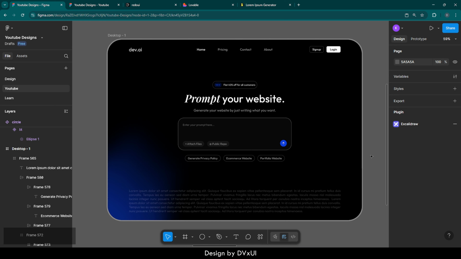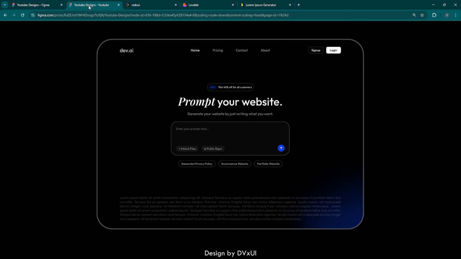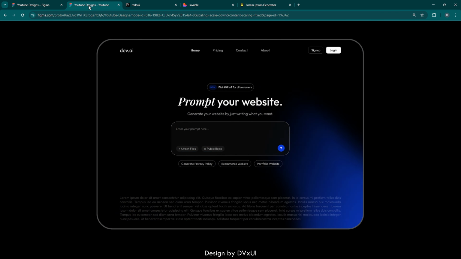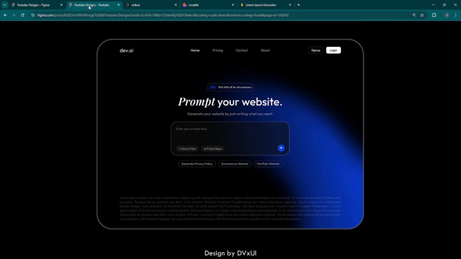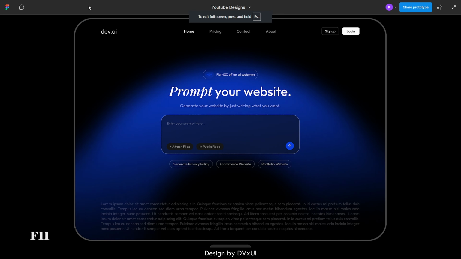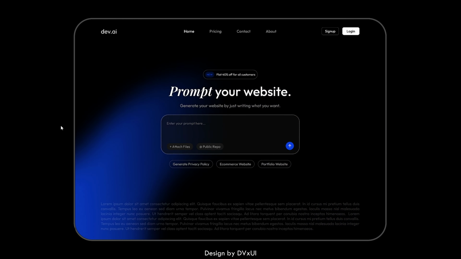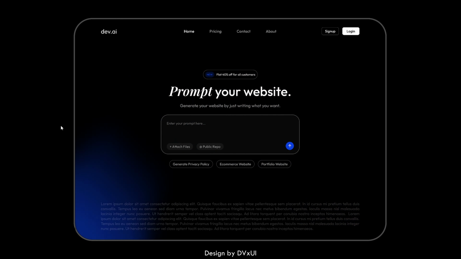But let's go in the preview and see how it is looking with the animation. So right now, as you can see, this is how our hero section has came out to be, which is absolutely blissful. Let me hit F11 key to take a good look. And yeah, this is how you and I have made this website together.